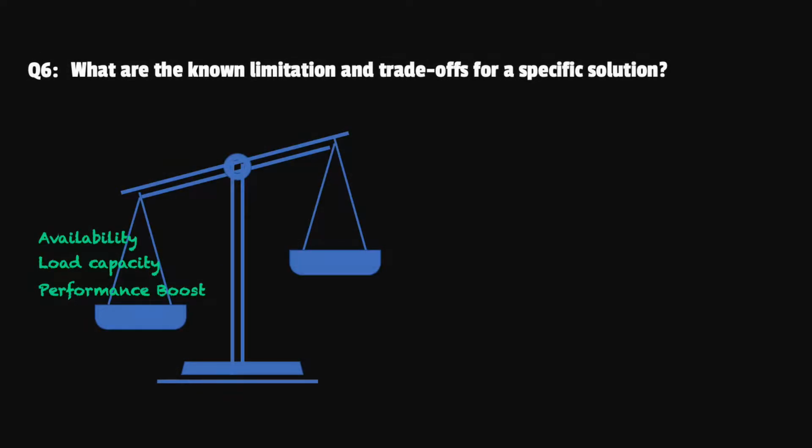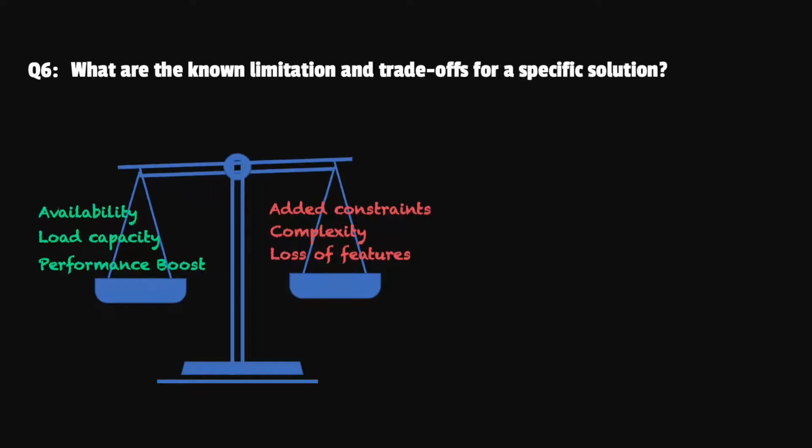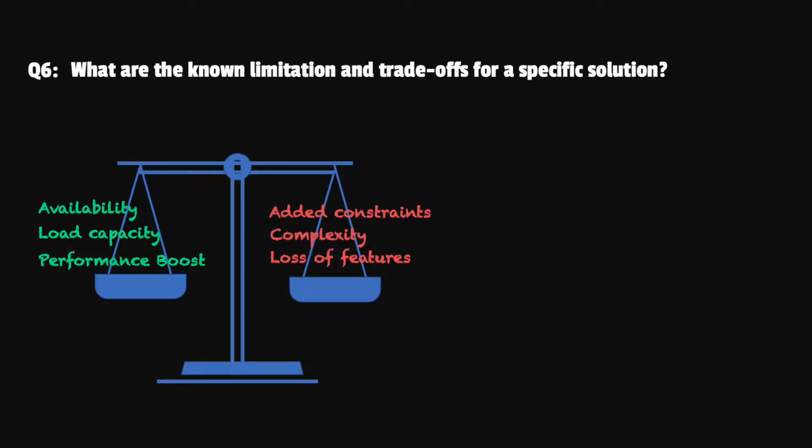the standby. Another question is, what are the known limitations and trade-offs for a specific solution? A perfect solution for all use cases doesn't exist. Especially for distributed systems, each solution has some trade-offs and limitations. Fortunately, they are normally known and well documented. Therefore, we should at least be aware of them before starting a certain path. Along the way, we might still need to redesign the solution. It all depends on what we want to achieve.